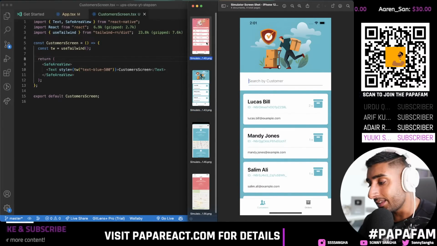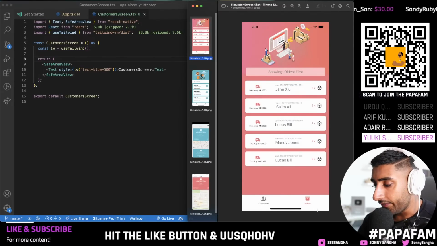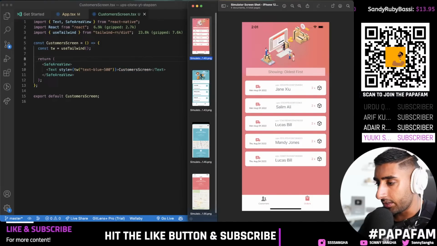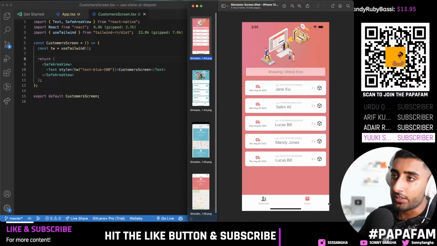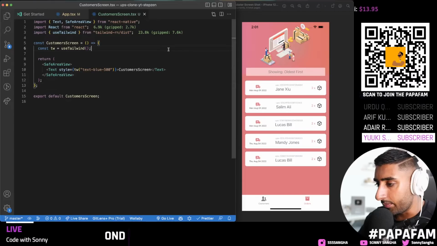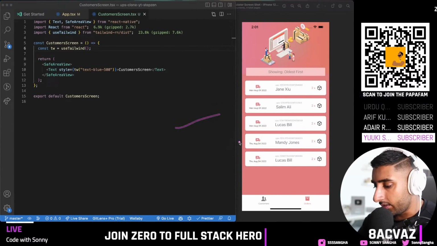So you need something like React Native Navigation to allow something like this, for example, where you have customers and orders. Now I'm going to use a screen brush here to draw on the screen. Everyone always asks me what do you use to draw on the screen? It's actually called Screen Brush. So in this case, it should be popping up right now. So here you go. Now I can draw on the screen.